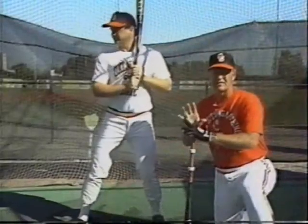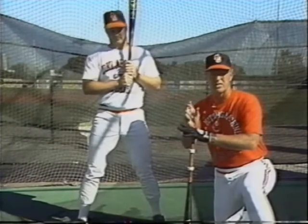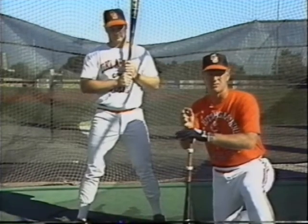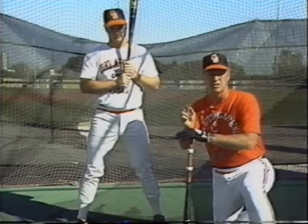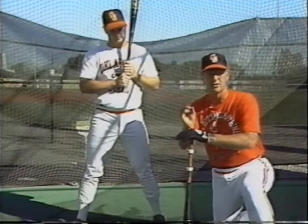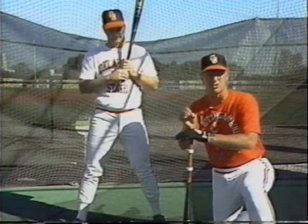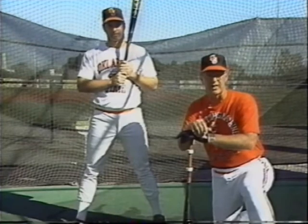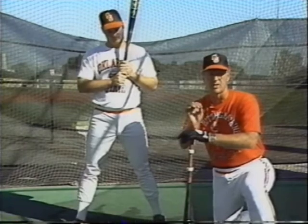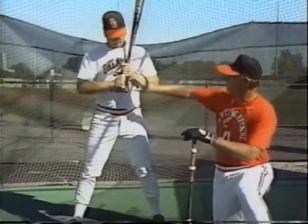We now have six touch systems, all for the purpose of putting the hitter in what we call a basic arc — shortening the stroke and giving him about 50 to 60 percent of his actual stroke. The purpose of the touch system is to eliminate tension in the hands and put the hitter's hands or bat in touch with his body so that he knows where it is while he takes the stride to a power base and a back knee trigger. It places him at almost a midpoint release.